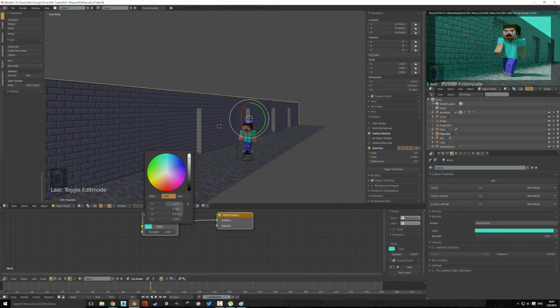And you can see how it's affecting the whole scene, not just the color in the background. So I'm going for a light blue skylight color.